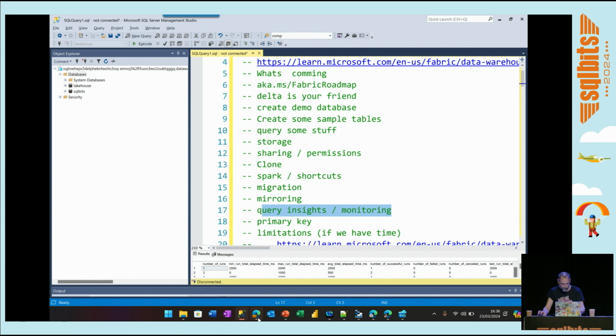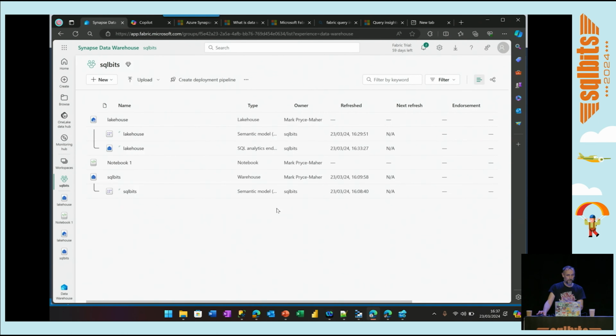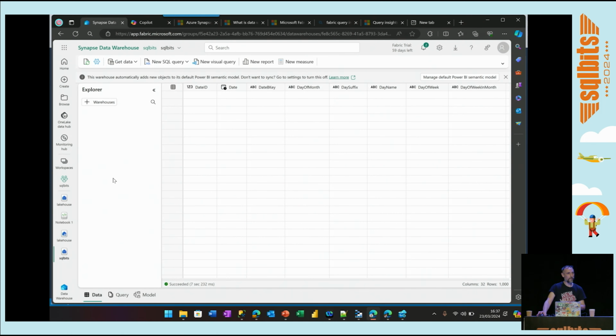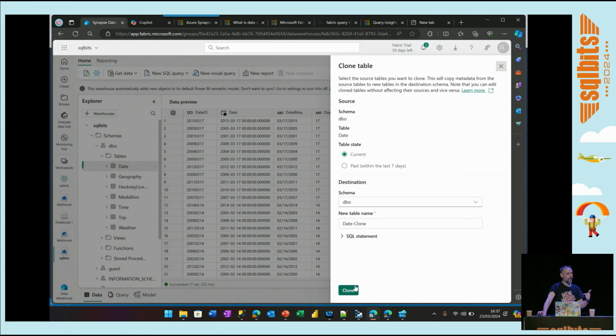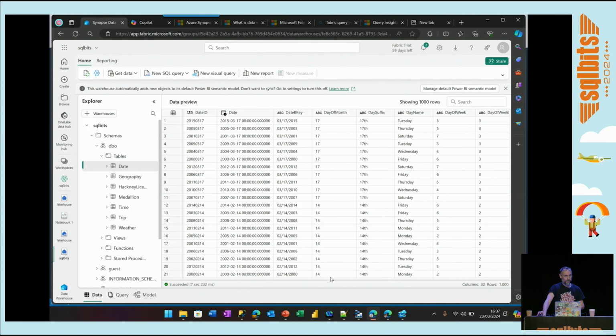So we have added the ability to do this, because we are now using Delta in the warehouse, we can do this special thing called a clone. If you've used Databricks, yeah, they've been doing it forever. But now we can do it, and we're doing a shallow clone, which is essentially cloning that table. We can actually pick a time, go back in time from when we want that table from. You can generate a nice little SQL statement, and it will now go and create a clone of it with the little button.